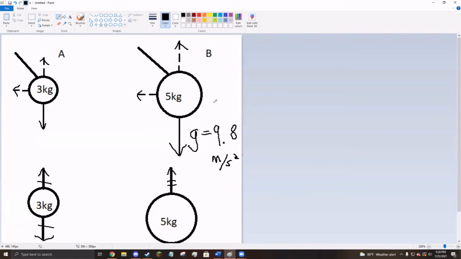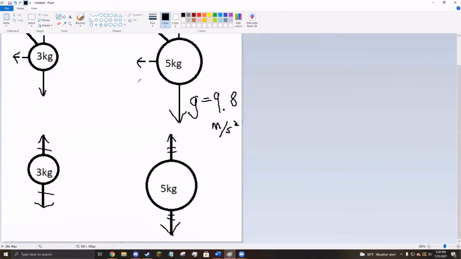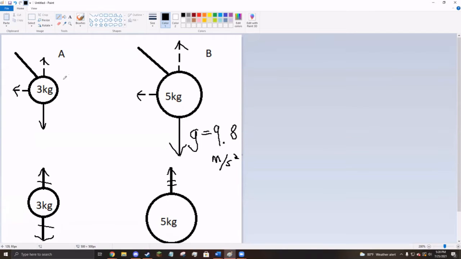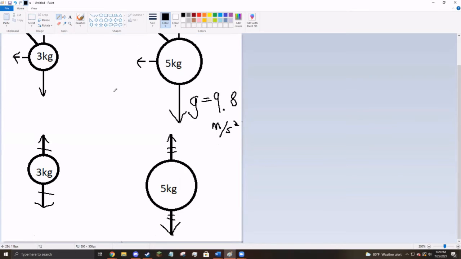Hello everyone, this is Colton of Group 1, and today I'm going to be discussing the physics behind our experiment, which is that two pendulums of different mass, in this example I'm using 3 kilograms for A and 5 kilograms for B, with the same string length, when released at the same time from the same position, will move in the same way, the same speed, at the same time, at each and every same position.